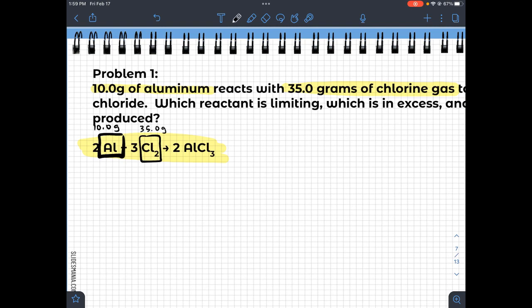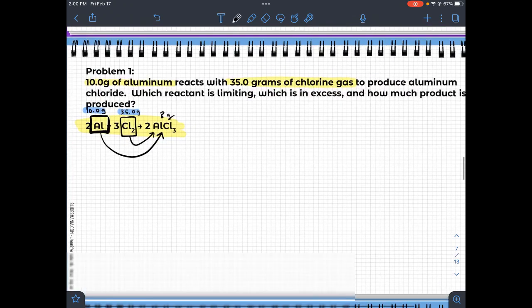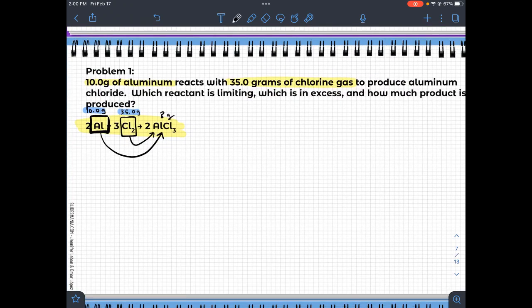So when you have a question like this, where, like I highlight here in blue, you have the amounts of 2 reactants, this is a limiting reactant problem. And you're going to go through this process that we're about to walk through. The question is going to ask us how much aluminum chloride is produced. So I'm going to put question mark grams. The way that we solve this problem is we convert aluminum to aluminum chloride. We also convert chlorine to aluminum chloride, and then we will compare our answers. So get ready, stick with me. This will take a little while, but we can do it.